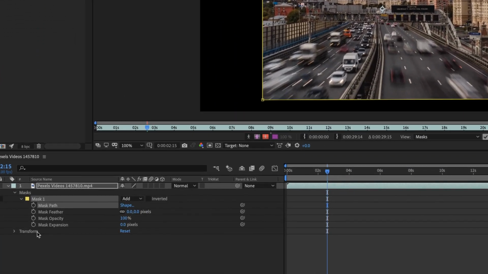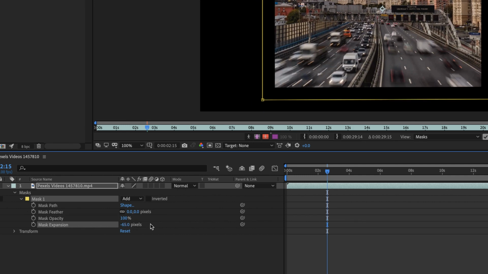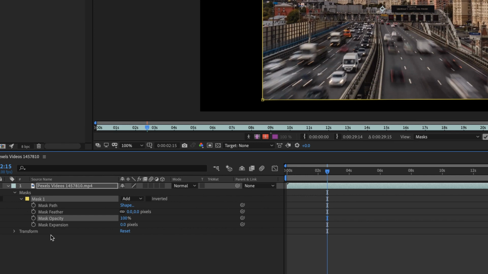Now down inside of here, again with these properties, you're going to be able to change the opacity for the masked area, bringing it down, or 100% is all you can do with it. Expansion is going to change the area shown around your mask. As you can see right there, it's expanding and contracting. And these are things, of course, that can all be animated. Anything with a stopwatch next to it can be animated.